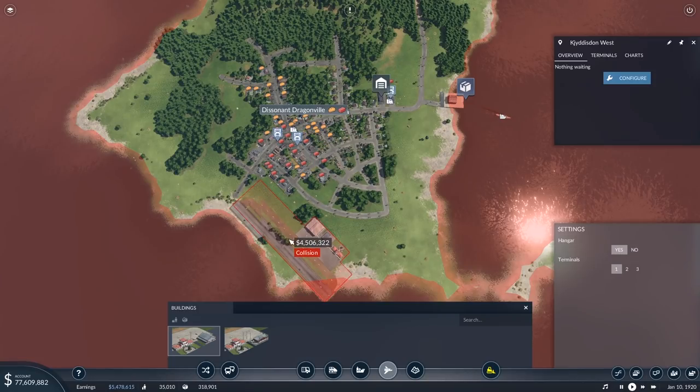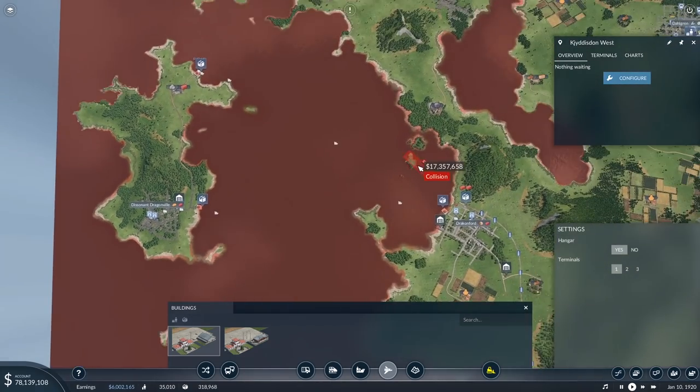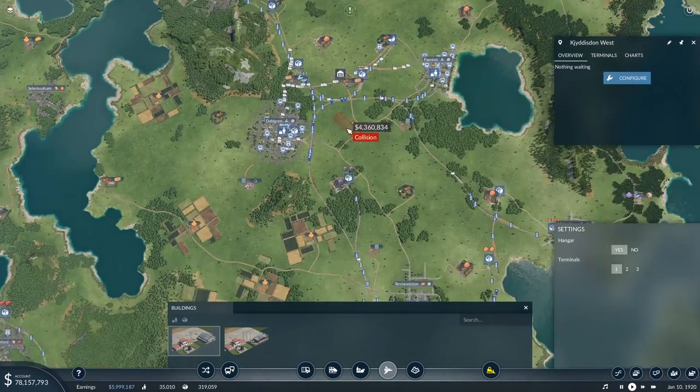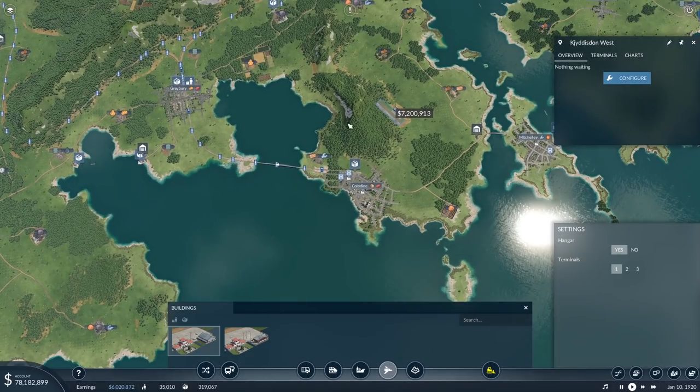Distant Dragonsville is actually pretty tempting. Hell, we could transport bread. Not that we have much car capacity, but bread is one of the things that we're producing a lot of over here and we're having trouble distributing. Maybe food for thought for the future. Food for thought, because it's food, yeah?